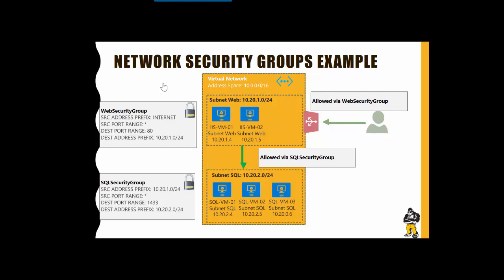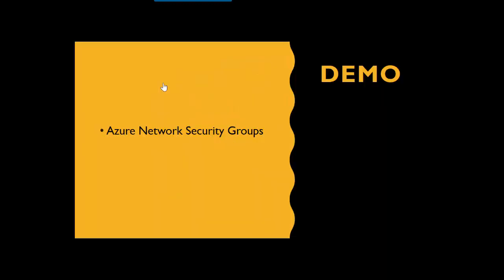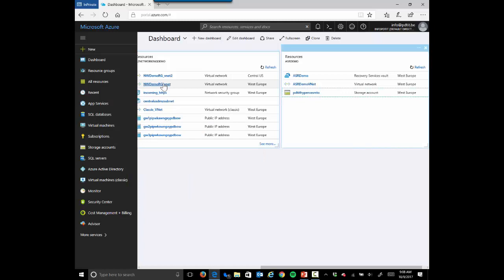So that's really how you can define your incoming, or if you want, outgoing network traffic. To make the setup complete, there's also a load balancer in front of the web server subnet. So quickly jumping to another demo, walking you through network security group configuration in the Azure portal.